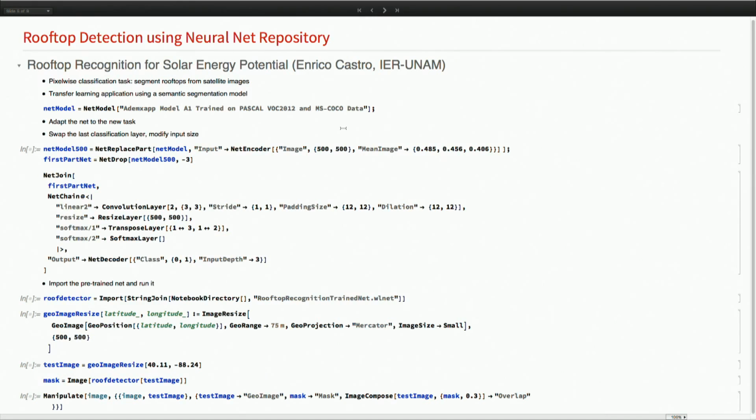So he wanted to make something for solar, to calculate how much solar energy you can get if you just had panels on the rooftops of buildings in the city. So that's exactly it. We have used something similar. This is also a semantic segmentation network, but instead of training from scratch, we are just using the repository to make this model. So you see that the lines of code have gone down tremendously.